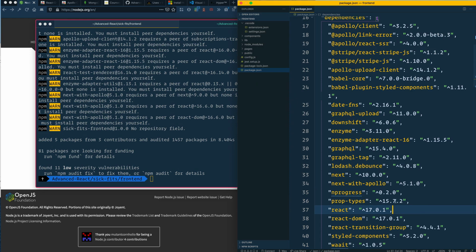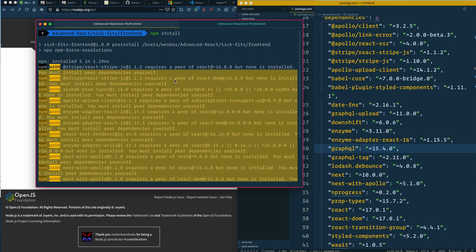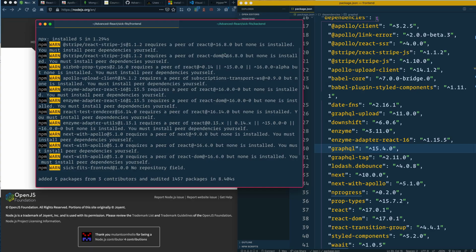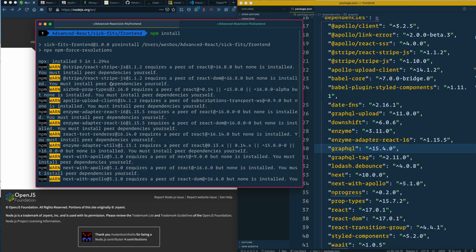You can try to upgrade them if you want, but you're more than likely going to run into issues. So for the sake of learning, stick with what you've got here in the dependencies, and I will keep this list of dependencies up to date with everything that is needed. When you run your npm install, you will see 5,000 things stream across. Like right here, I'm using React 17 for this, and a lot of my dependencies haven't been updated for React 17. Even though they work, they're going to just puke a whole bunch of stuff on the screen.